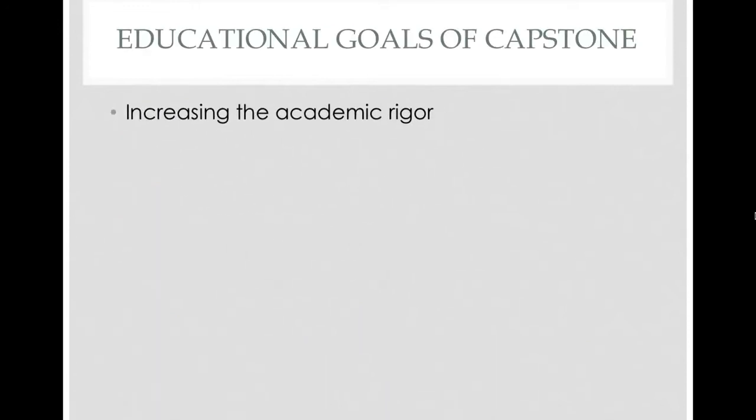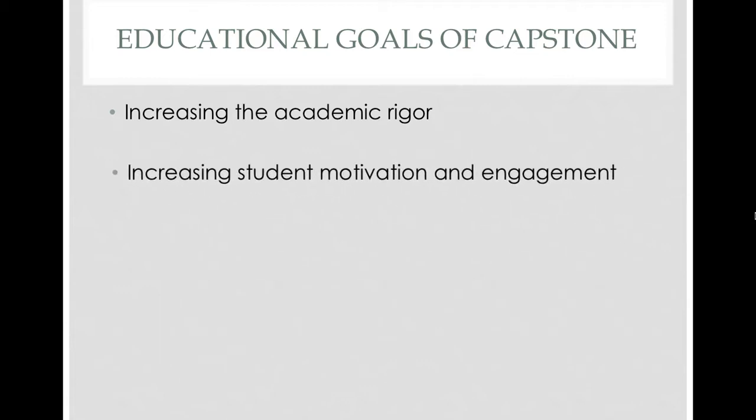So the goals of a capstone, so why do a capstone in the first place? The goal, one, should be to increase the academic rigor. And keep in mind, rigor does not mean difficulty. Rigor means what type of thinking are you asking students to do? And so by increasing the academic rigor, students are having to not only understand and apply what it is that they learned, they're having to analyze it and create new things with that and to evaluate what they learned. So they're going into those higher levels of Bloom's taxonomy, and so the rigor is part of it.